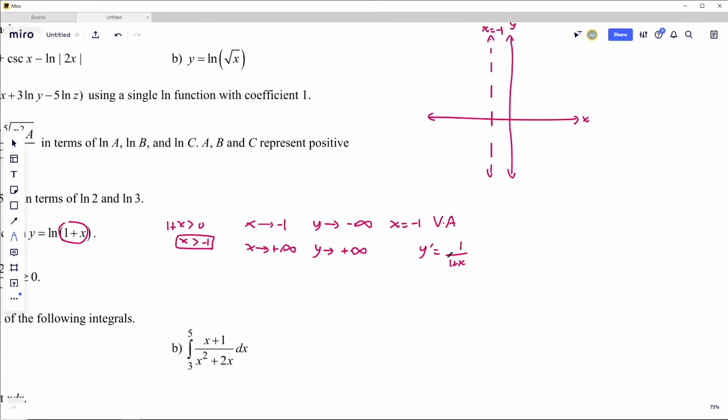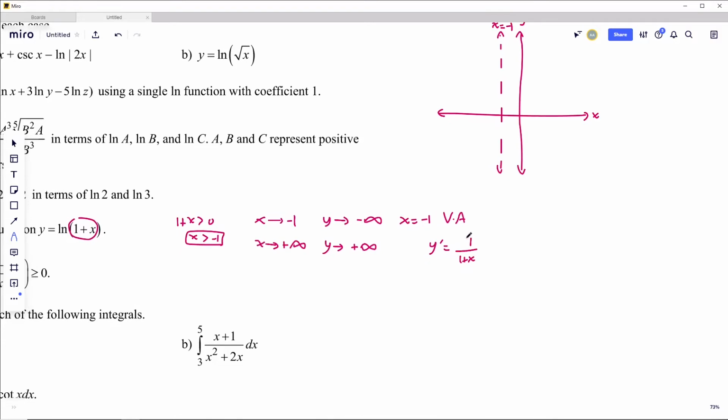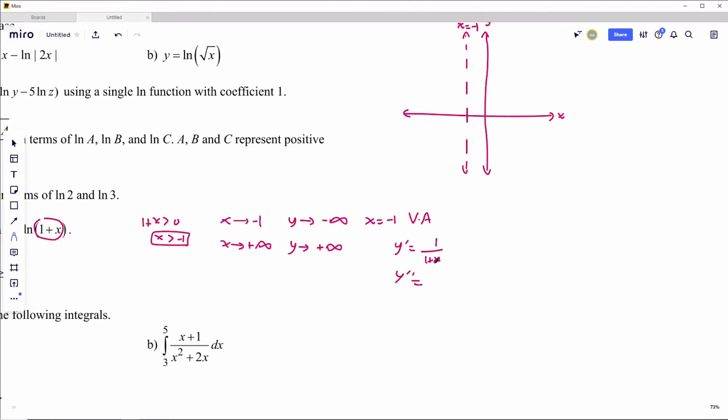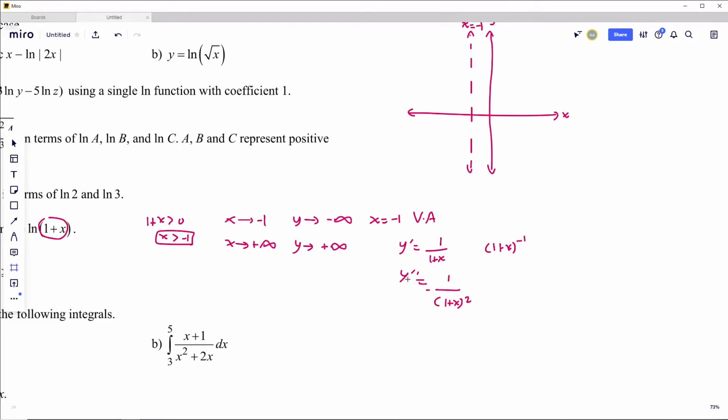So this is the y prime, just instantly like this. The derivative of this is 1, so it doesn't affect anything, so 1. Y double prime is, again, you don't have to do quotient rule, it's just bringing this up to be this, minus 1, and just doing chain rule. So it's going to be squared down, but you can do quotient rule, but if you want to do this faster, you can do it normally like this. And drop the minus, so minus. So this is y double prime.